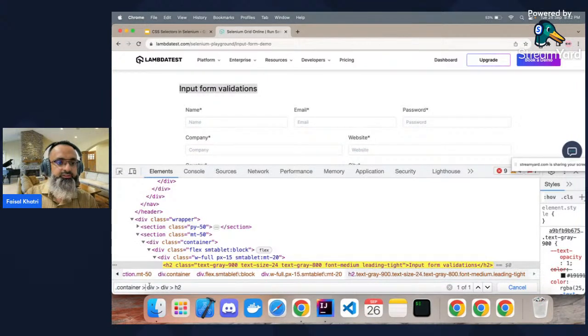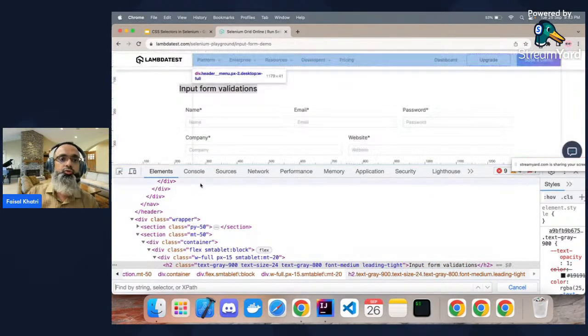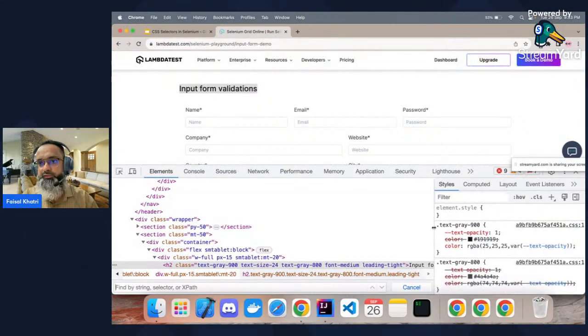We also discussed that we can use dot container with the HTML tag name. So this tag name is h2 here, and that can be used. We can also provide different attributes with the tag name. The attributes refer to name, type, id, placeholder, values, and so on.